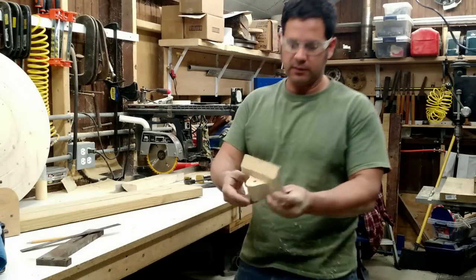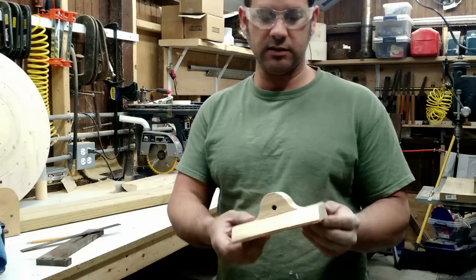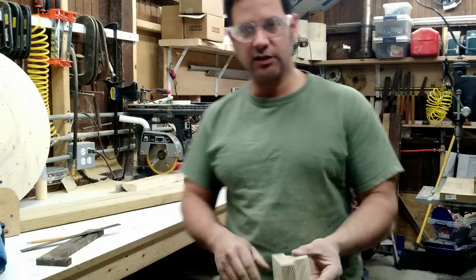Okay, well, there is my little quick tool rest. Nothing fancy. Let's see how she will fit.